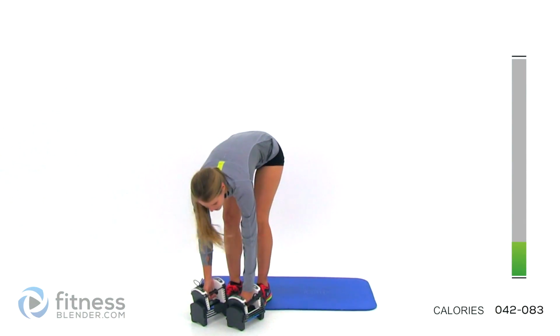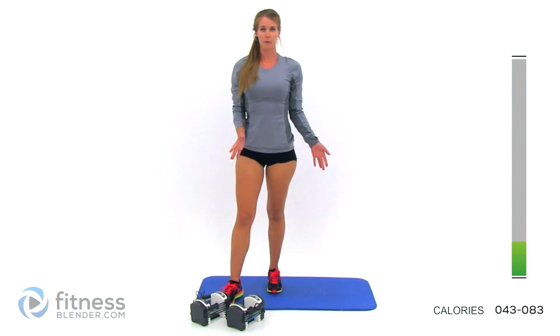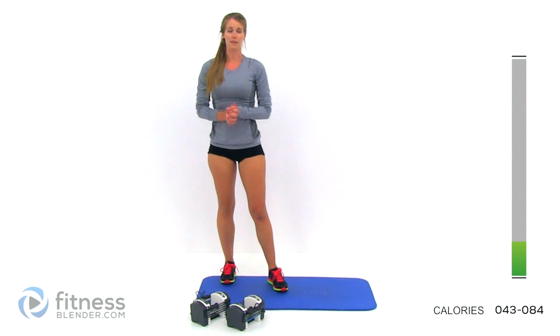All right. Remember, during these breaks, you can always hit pause if you need a longer rest than we give you. Otherwise, we'll be right back with the next 2 exercises.